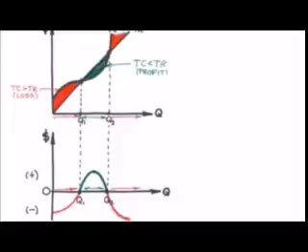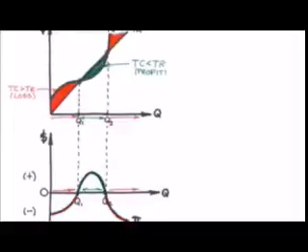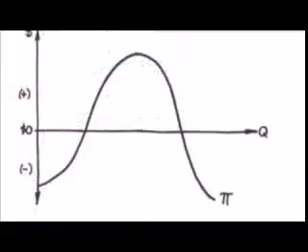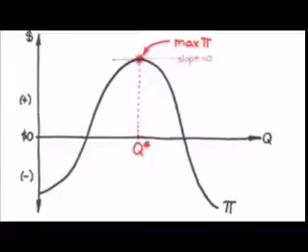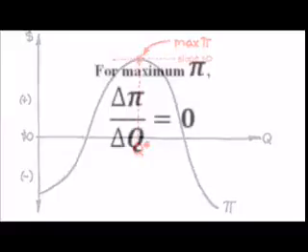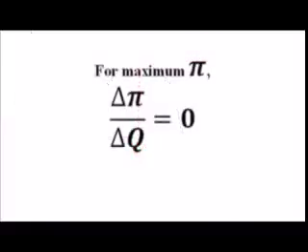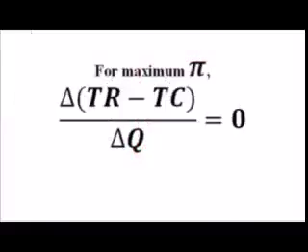Now that we have an idea what profit looks like at different levels of output, what level of output would you pick if this were your business? As a profit maximizer, you would want to pick the level that yields the highest profit. In this diagram, that would be output level Q star. How will I know that I have achieved this optimal level of output? Remember, at the maximum point, slope, or rise over run, or in this case, change in profit over change in quantity, has to be equal to 0. If I break this down a little, I'll get some terms that I recognize.